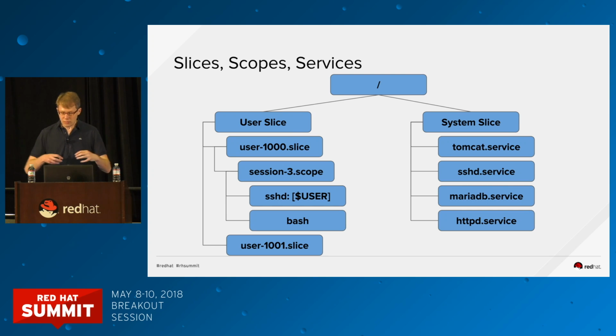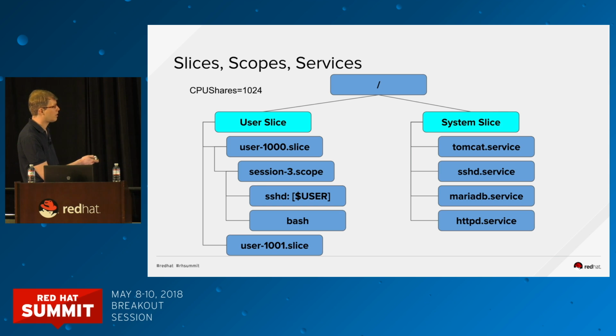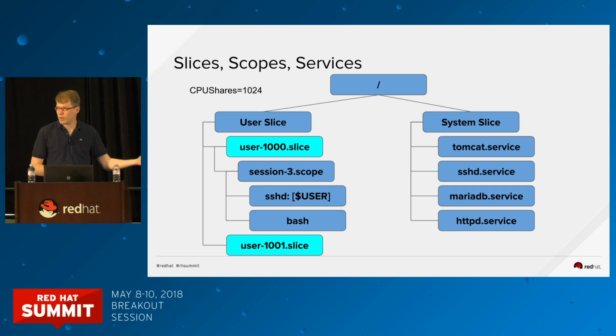If you have a complex system, the cgroup arrangements usually look a little bit like this, right? Let's see if that works. By default, systemd will actually create two major slices. First of all, it will create the root slice, which always exists. And then it will split that up into the user slice and the system slice. The user slice is then split up into sub-slices here, user 1000, user 1001, where 1000 and 1001 are the numeric user IDs. So basically you separate the user stuff from the system stuff, and then for each user you give them a separate slice too for resource management purposes.